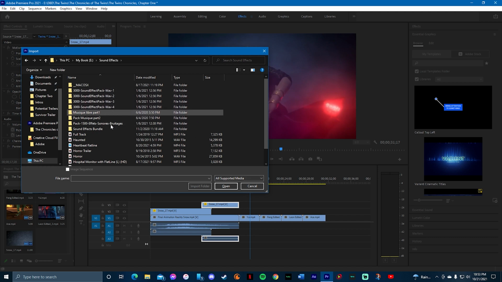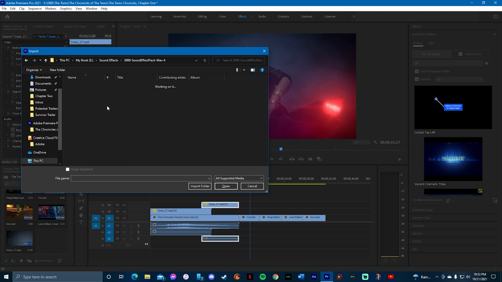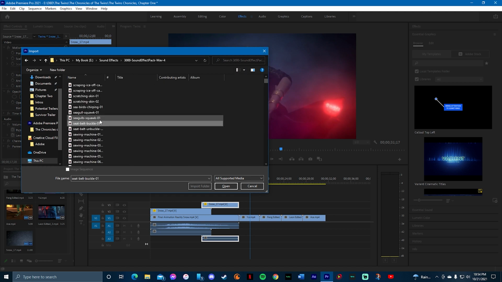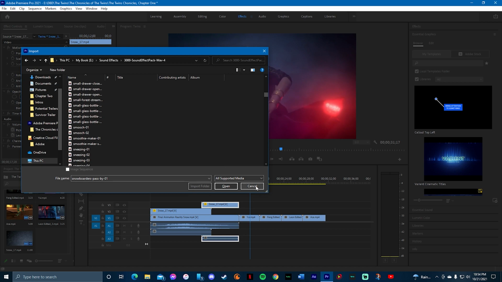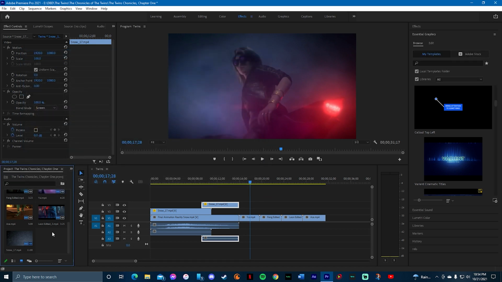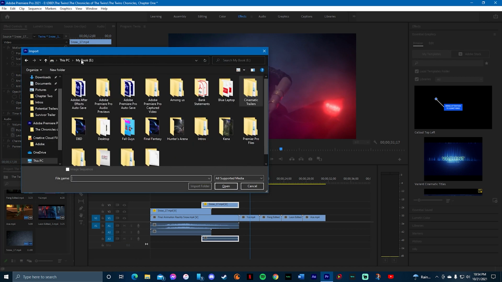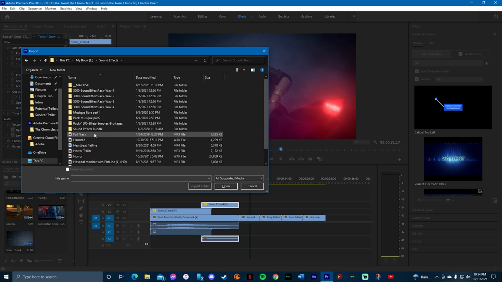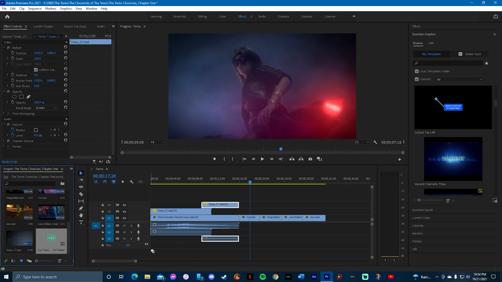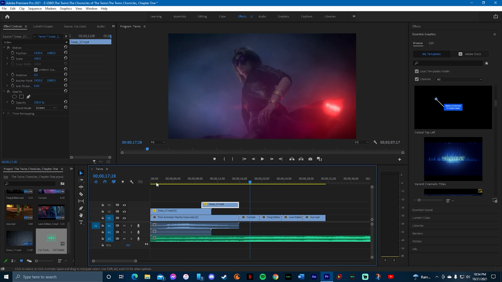So that one was snow, but we're not looking for a snow effect sound, even though there might be one in here. Let me see. Snow. Snowboarder, snowmobile, snow chunks. So I have a lot of different sounds that I can play around with, but we're basically looking for the music that we want to play during the intro. So you guys might recognize this one, because if I click and drag it here, I'm just going to overwrite this basically because it had no sound anyway.